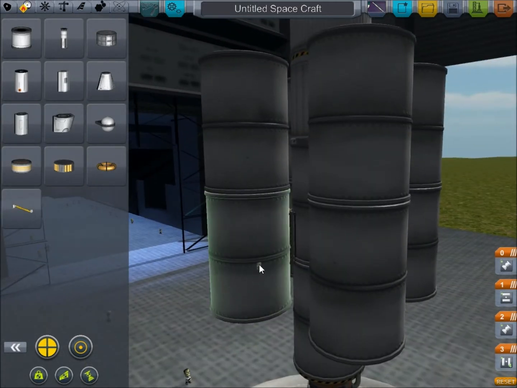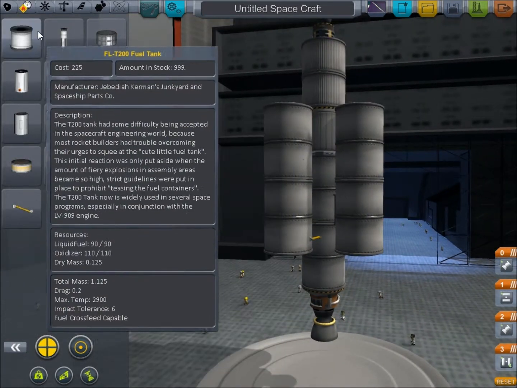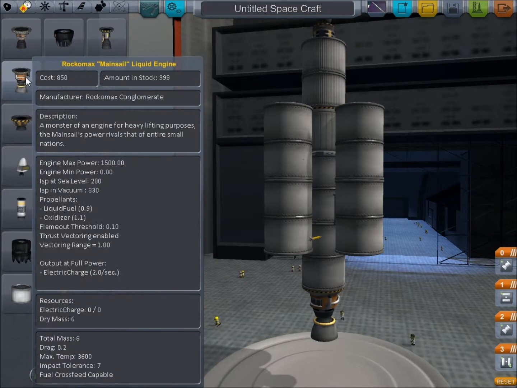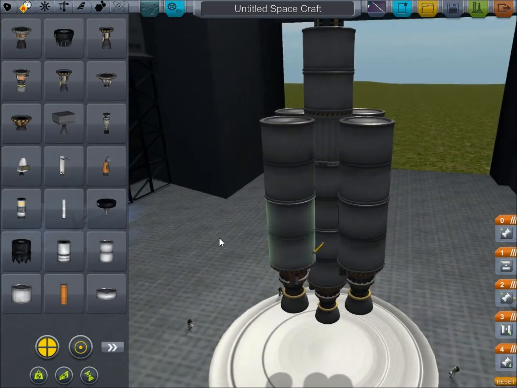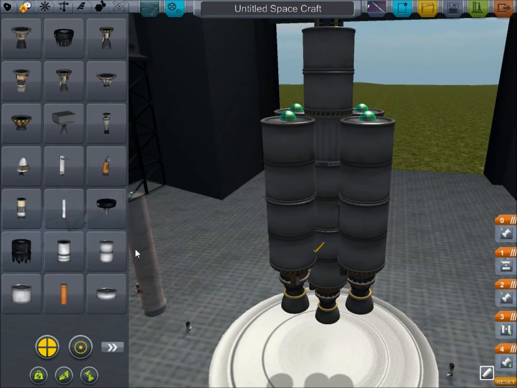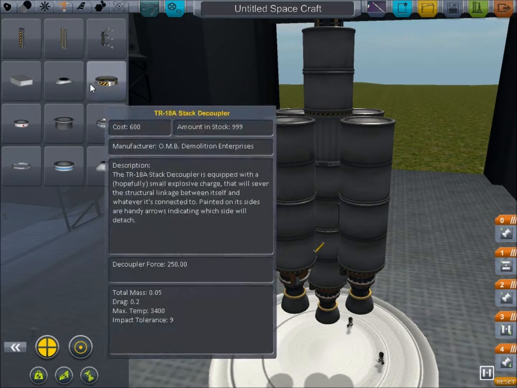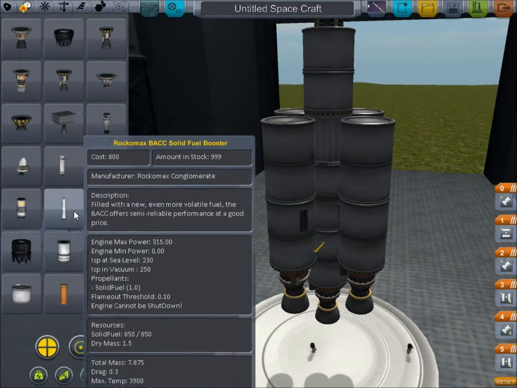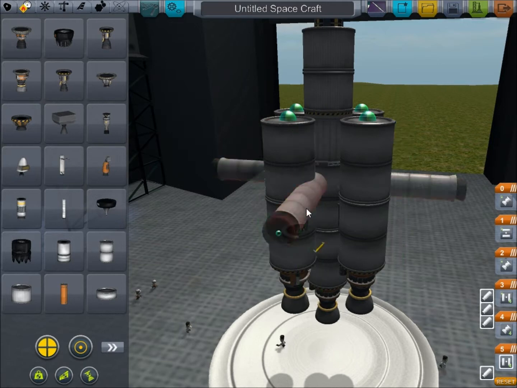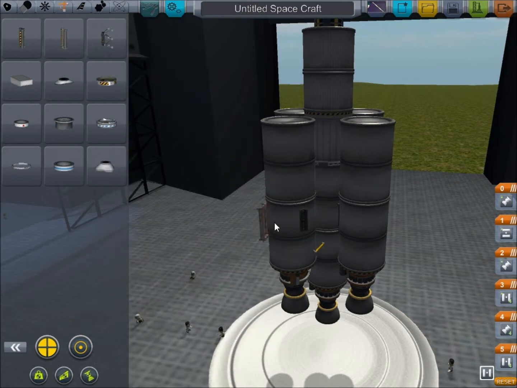I think so. There we go. Beautiful. Let's throw a couple of engines on there as well. Well, Mainsails. There we go. And finally, let's put on some solid fuel boosters, right after we put on some more decouplers. Couple solid fuel boosters. There we go. Let's actually get a few more of those. Couple more of these.